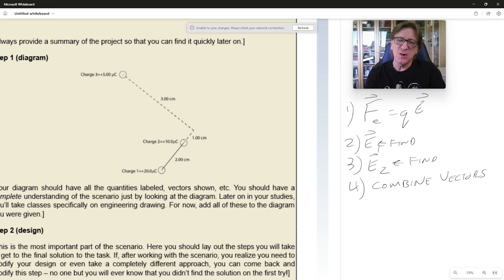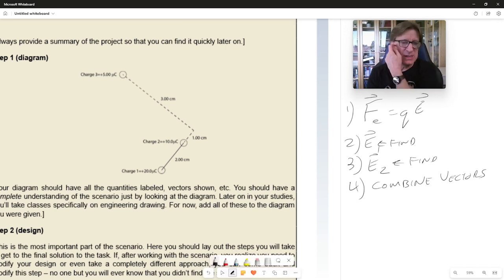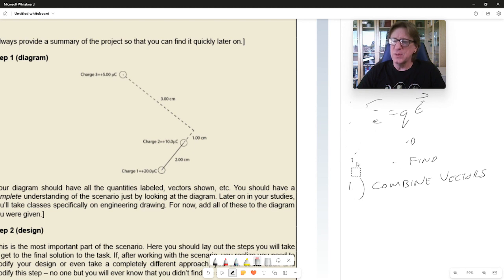Now, I could start with this, but you see how it's at that crazy angle. Well, a good engineer is a lazy engineer. So I want to get some nice right triangles so that I don't have to worry about it. I can rotate my coordinate system to be in any direction that I want. So why not make it so that these 2 are lying in, say, the horizontal plane? That'll make it a lot easier to visualize.